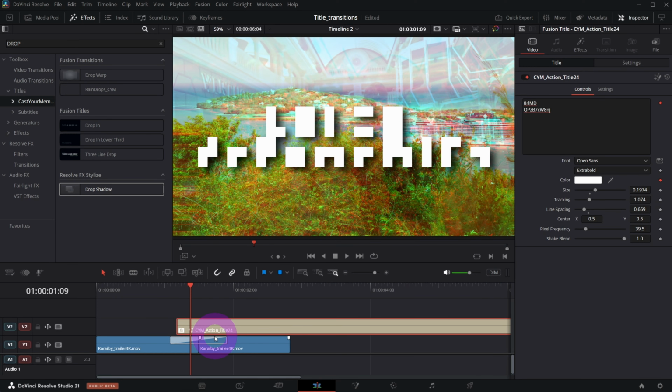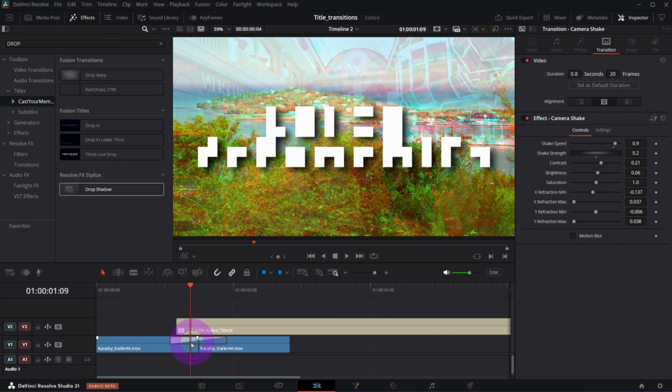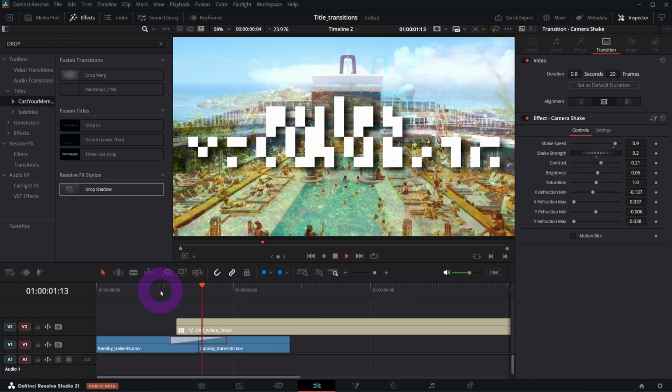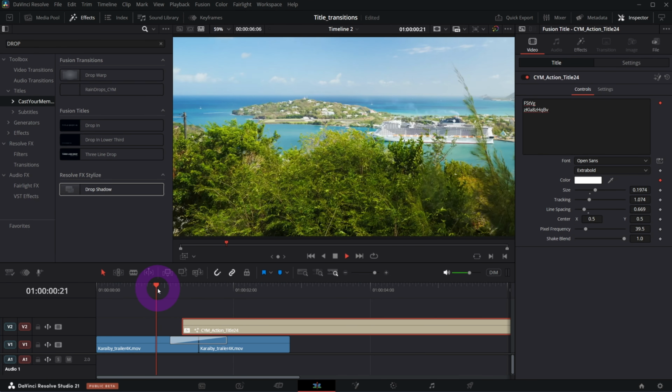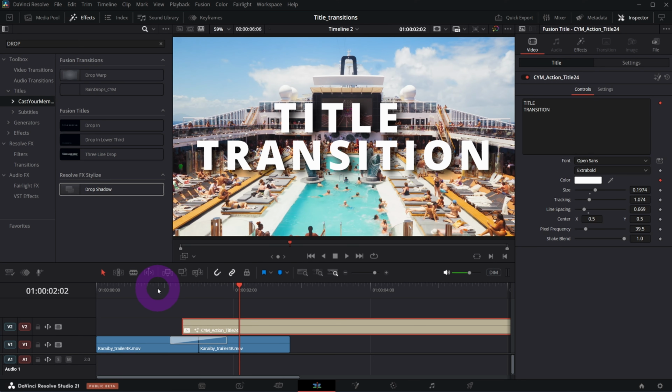We still need to align the title with the transition. I think if we play it a bit later than the transition itself, it's much more consistent and seamless, even more. Yeah, and this is what we got. And so as you see, if you got a title that is kind of shaky, you can think about combining it with camera shake transition.